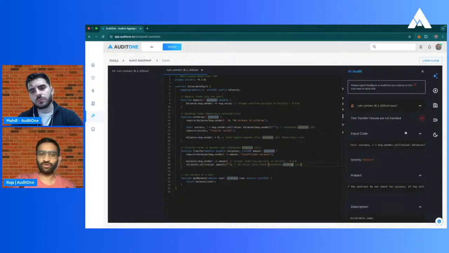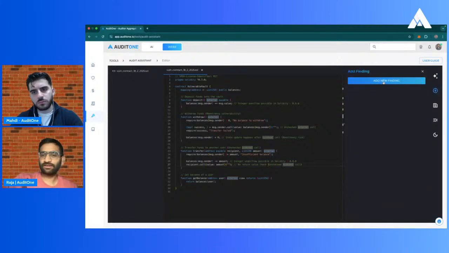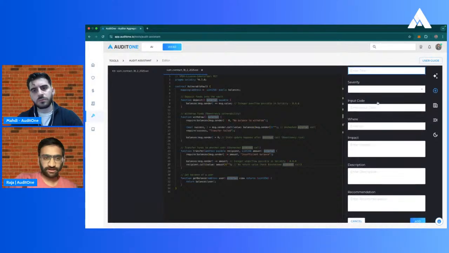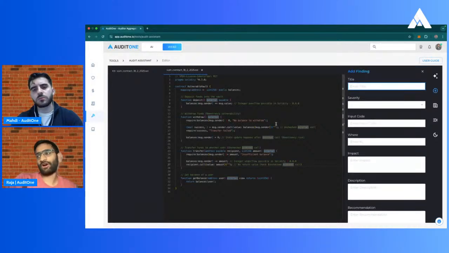Whenever they are auditing, this is a tool that tries to find only the issues it is trained on. But if auditors have their own findings and want to report them, or make a composed report in one interface itself, we also have that facility. One can just go to add findings, and here the auditors can add a finding to generate a proper report. If they found an additional issue which this tool has not detected, or an issue so critical that the tool didn't detect it, and they want to make it part of the report, they can just enter the details here and it would create the report by itself.